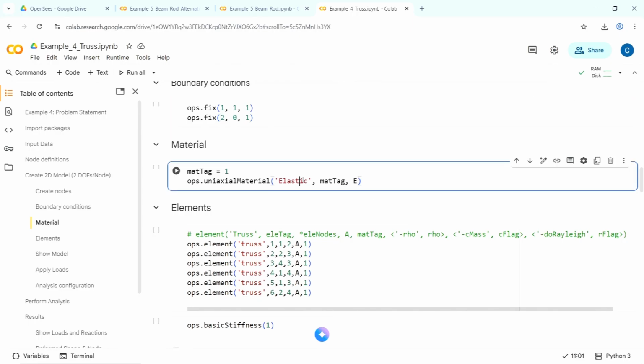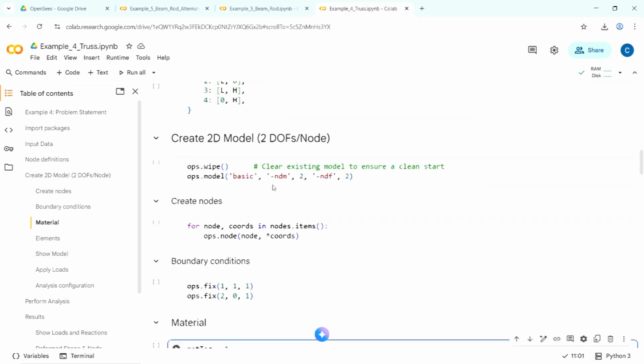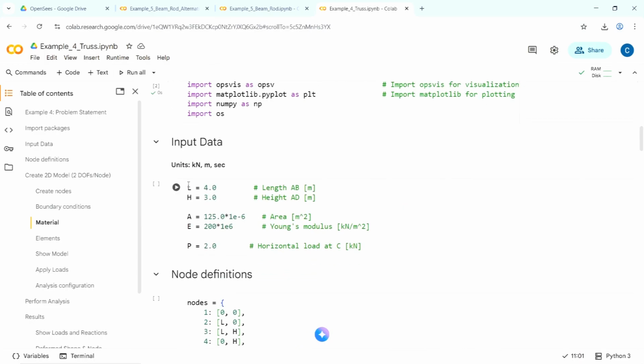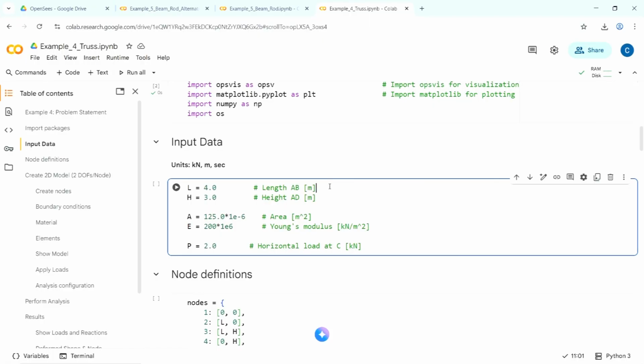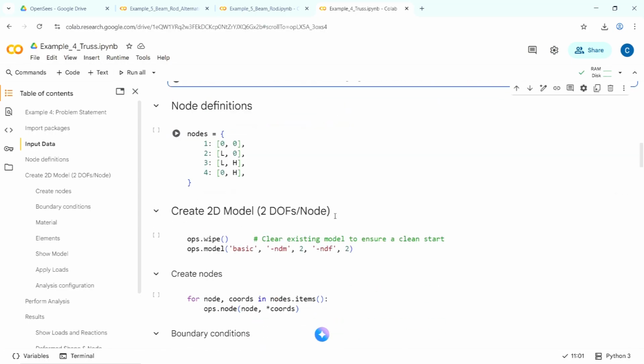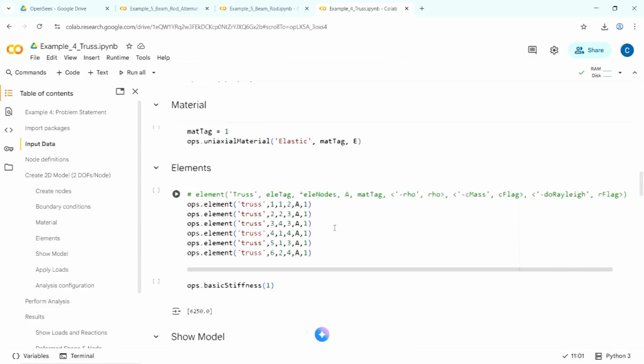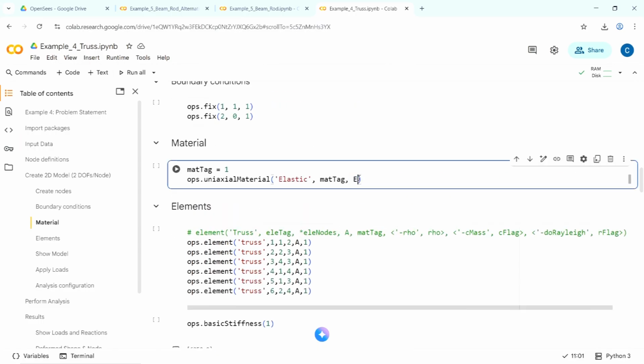So, which is linear elastic material with modulus of elasticity E. E I have taken some value. What is the value I have taken? It is defined here, 200 GPa. But remember, always work in a consistent unit, because OpenSees does not give you any results in any unit. Once you are consistent, let us say I am working with length unit of meter and force unit of kilonewton, my results will always be in that unit. Okay. So, that is the material definition.